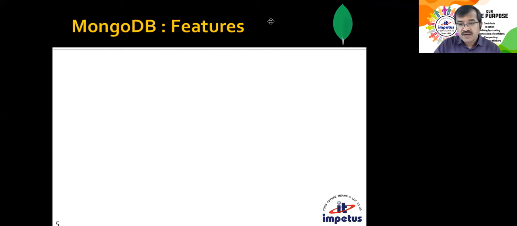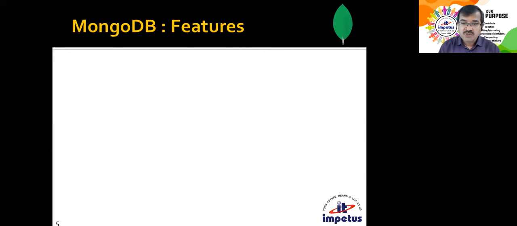Now we'll start our discussion with various features that are there in MongoDB. What makes MongoDB so very popular today in the industry? That is what we'll try and understand with the features of MongoDB. You all are here to learn MongoDB, so there must be something exciting about it that is making it so very popular today in the market. And it is becoming a database of choice for many developers across the globe who are working on different platforms.